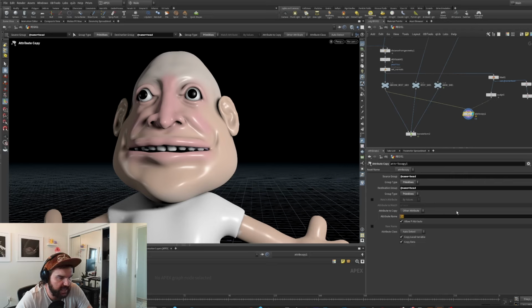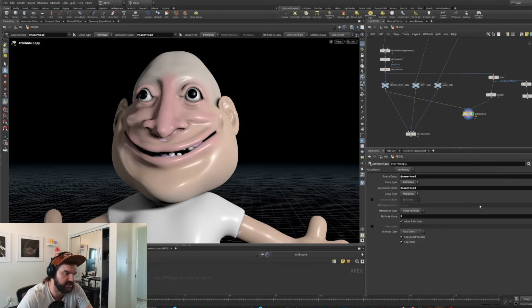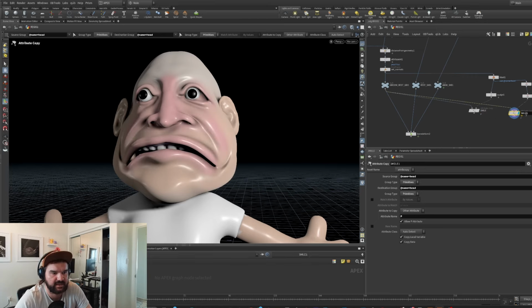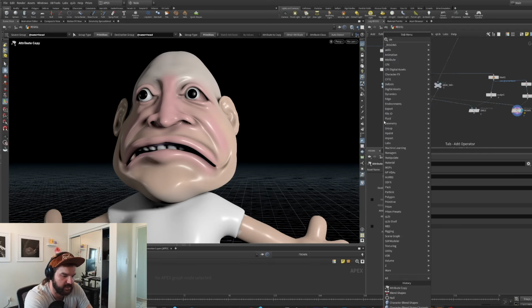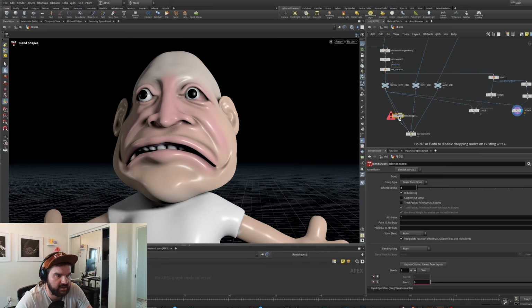And I have to set this to be P instead of Cd. And so now this has basically made a blend shape, and I could call this smile and do the same thing here and call this frown. And then I could do a blend shape node here and plug these both in.